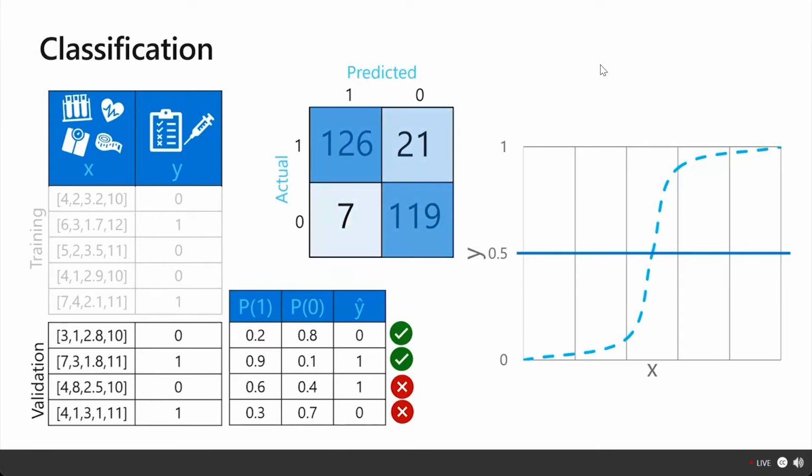Now, like I said, I can calculate metrics with this. So what I can do is I could calculate accuracy, which is the proportion of true results among the total number of cases. And I could calculate the precision. What proportion of predicted positives is truly positive? But let's stick with accuracy, right? So just the true results among the total number of results. I can calculate this. So let's do this. 126, you can see it top right here, 126 plus 119 divided by the total. And this brings me to a 0.897. So that's about a 90% accuracy.